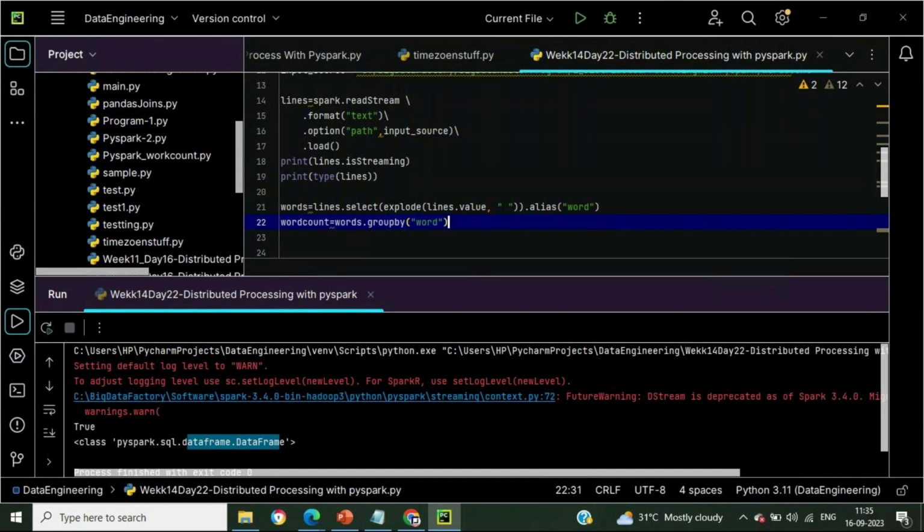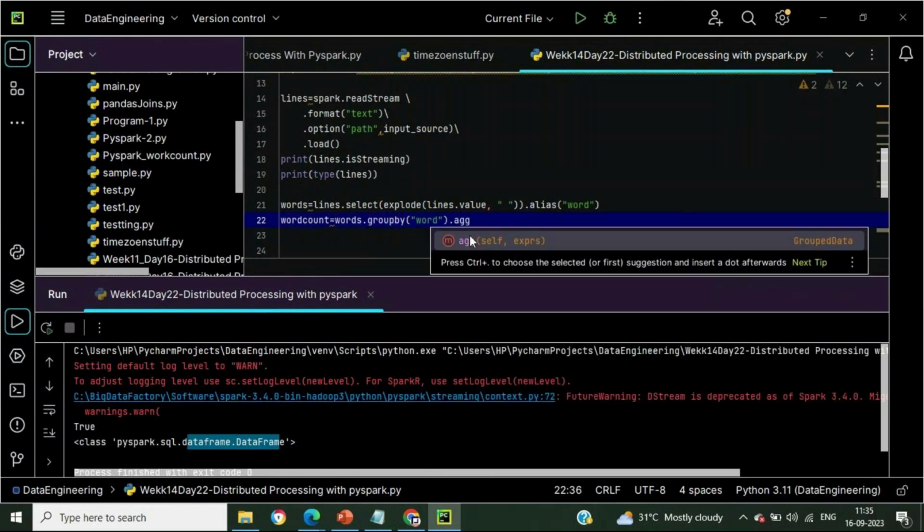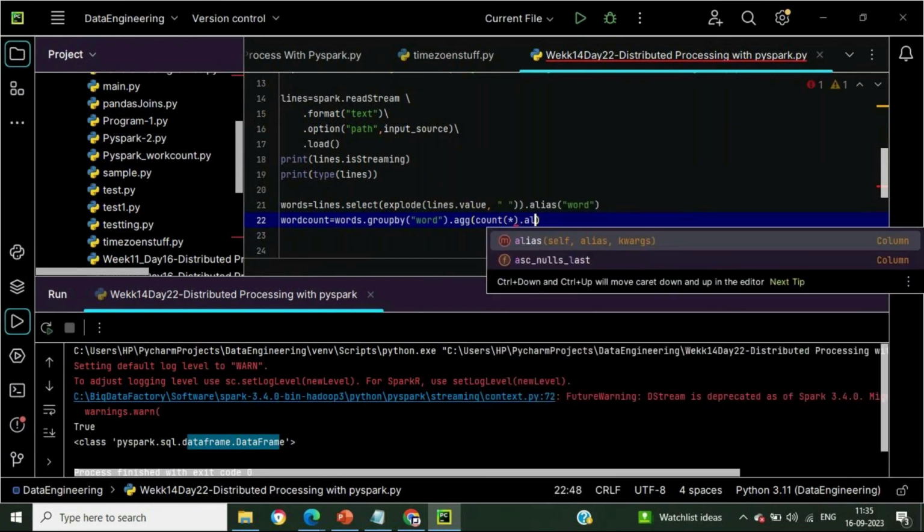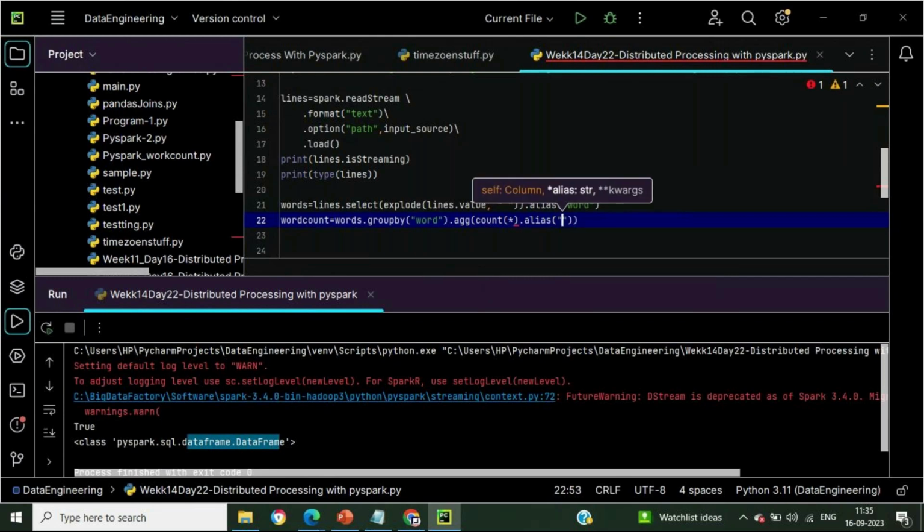And I want the aggregation count star, and I'm going to give an alias, say total count. Okay, so this is the way to apply count onto each and every word.